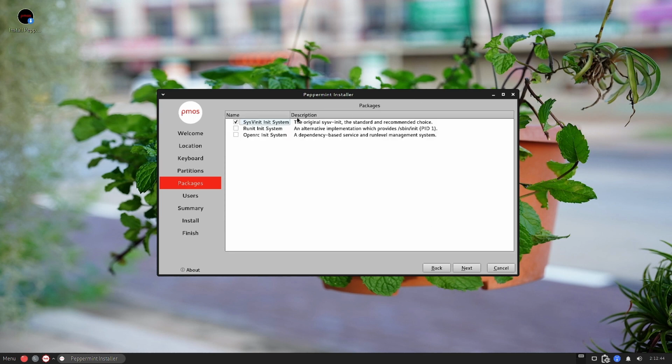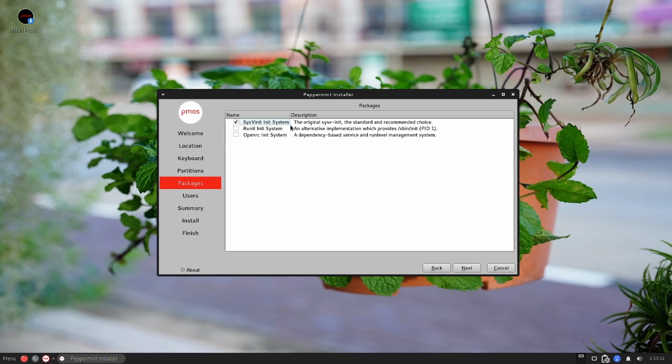Now here you can see the choice of different init systems is there. Three choices are there: systemd, runit, and OpenRC. You can check out the earlier video series on Devuan, and I think in other Linux distributions also this is available. In Antix it is available. You can check it out. The video series are there on our channel.